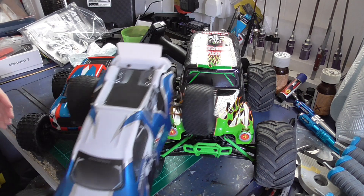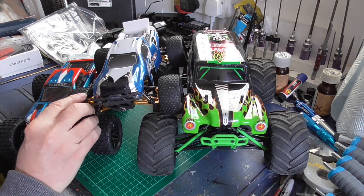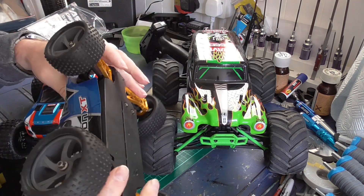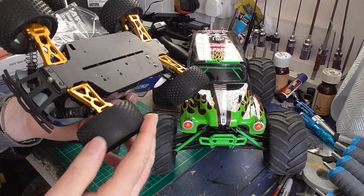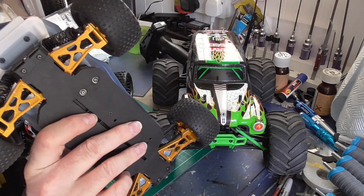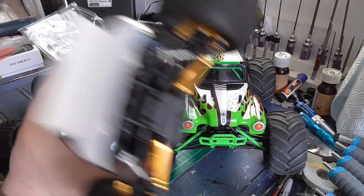And there's the little Maverick Iron. It's sort of smaller — funny enough it's the same rough wheelbase, but it's more of a dinky truck. It's getting a bit delicate now because it is a fair age, even though it has got some nice alloy parts which I got super cheap because they were a different brand but the same car. Sometimes I think I paid like £2.50 for a pair of alloy wishbones — that's the reason it's got those shiny parts, I bought them cheap in a sale.